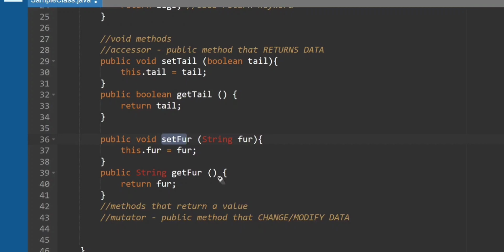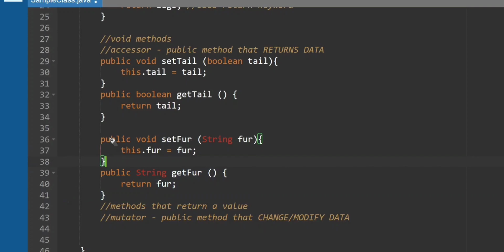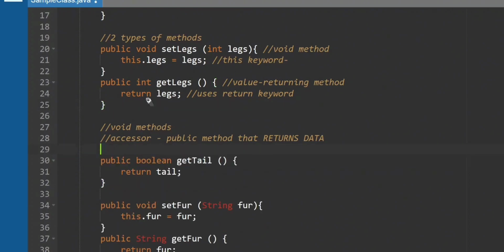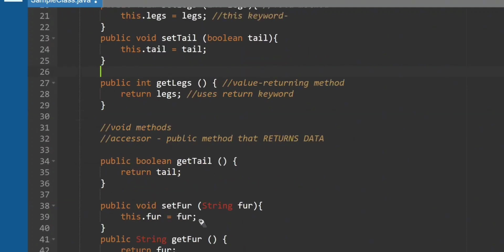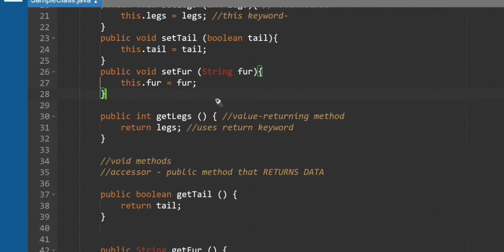Okay, but it will really matter if you set first the get then set, because the compiler will read line by line. Now let's say I want all the void methods at the top. Okay, so let's move all the void methods. So we have setTail, and let's move our setFur.